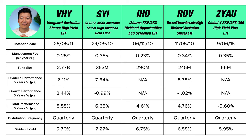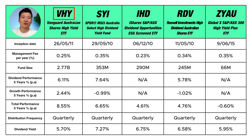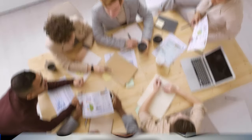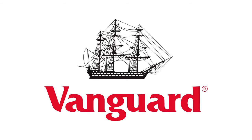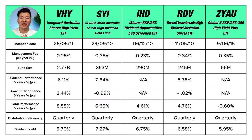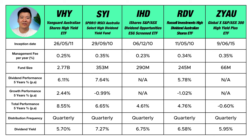Let's get straight into it. So if you look at this table that I've made for you, these are the five most popular dividend ETFs listed on the Australian Stock Exchange. You can see the ticker symbol for each ETF at the top, followed by which investment company manages it and the ETF's official name. So for example, the first ETF is VHY, which is the Vanguard Australian Shares High Yield ETF. If you're new to investing, an ETF is usually run by an investment company who manages what companies get invested in the fund and how much money is allocated to each company.